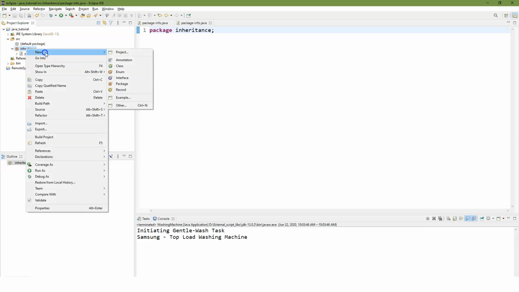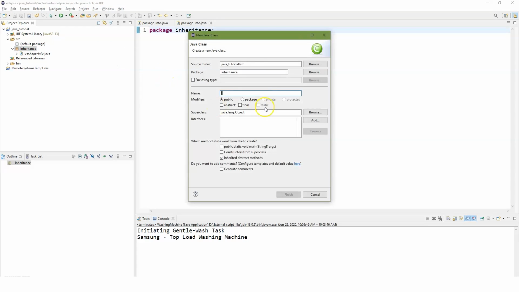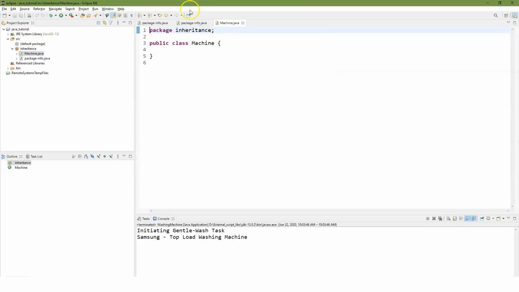We're going to add in a new class, and we'll call this class Machine. Now, one of the standards when you're creating classes is to capitalize the first letter, so always remember to do that. In some places, people like to have the whole word capitalized. It really depends on who you're working with. But if it starts with a capital letter, it's probably a class. And so we have our public class Machine.